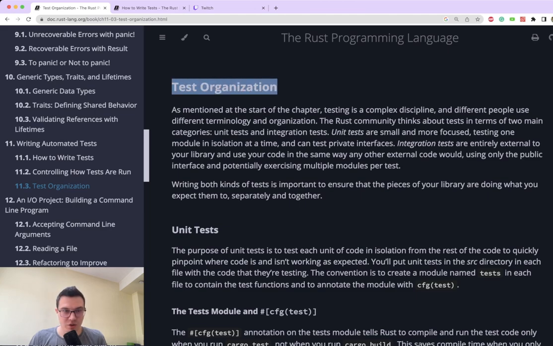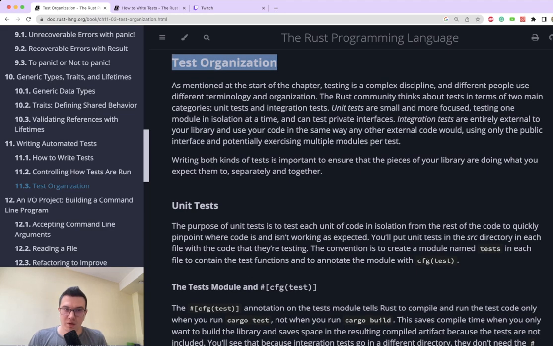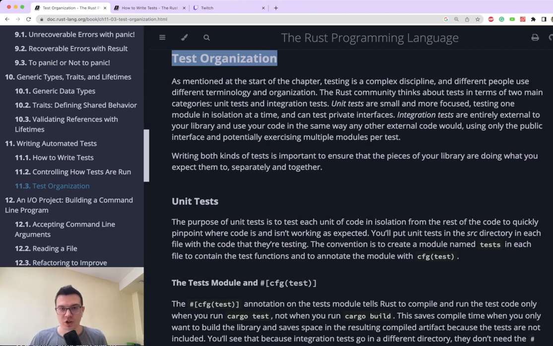Test organization. As mentioned at the start of the chapter, testing is a complex discipline and different people use different terminology and organization. The Rust community thinks about tests in terms of 2 main categories: unit tests and integration tests. Unit tests are small and more focused, testing one module in isolation at a time, and can test private interfaces.